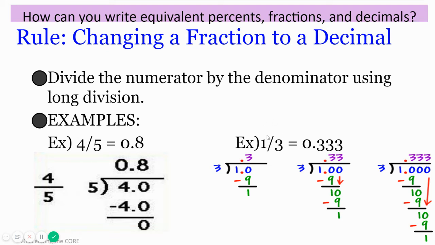So here's another example. 1/3 means 1 divided by 3. So 1 is being divided and 3 does the dividing. And in this case, you'll have a repeating decimal. So we'll talk about, as we move along, what do we do with those repeating decimals? How do we represent them?